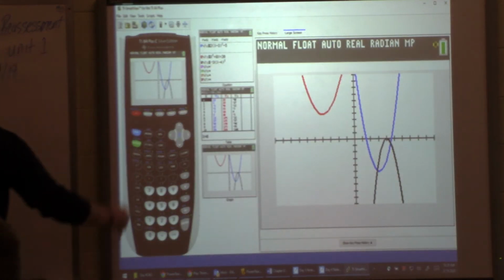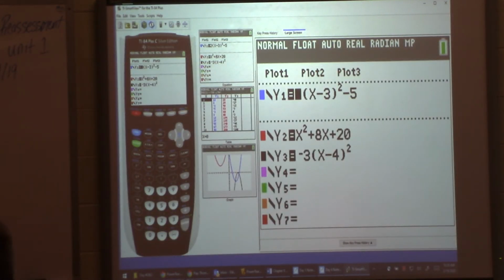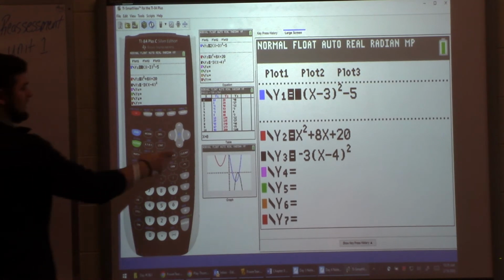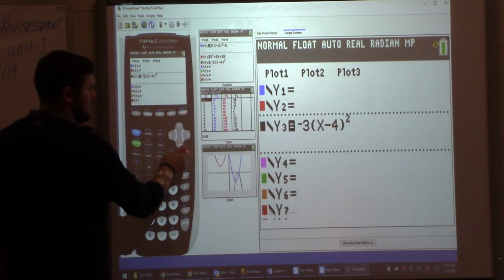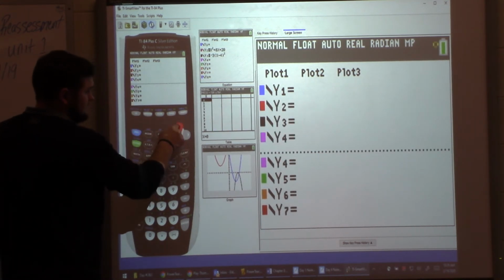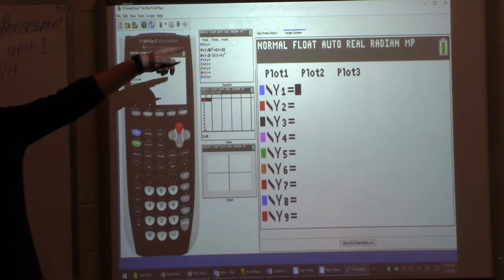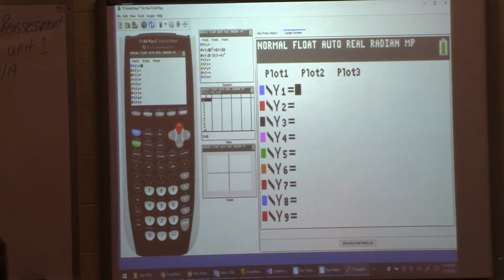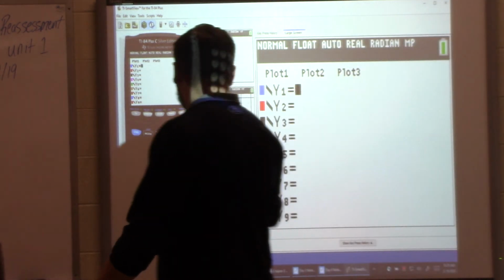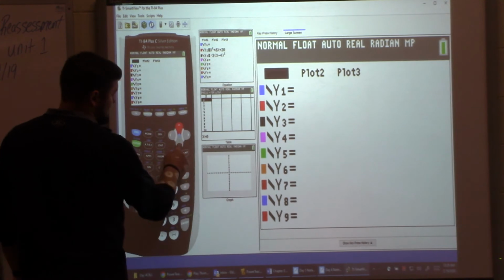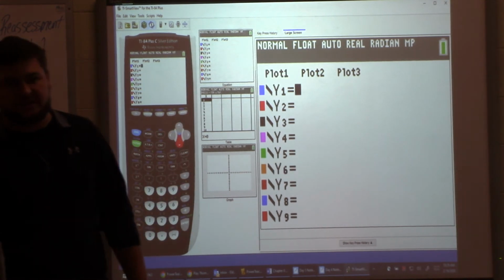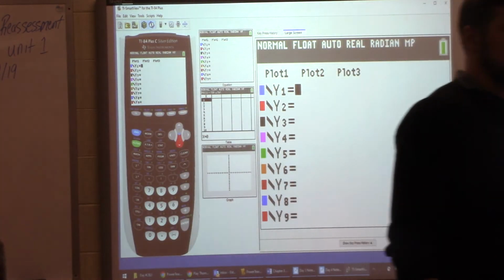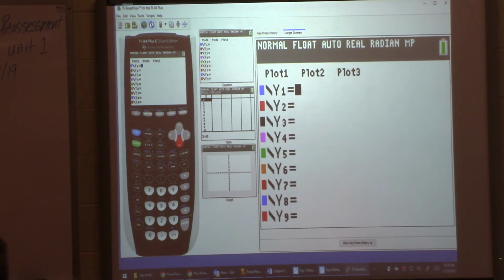So, what you need to do is go to your y equals, please. Go into your y equals. Clear everything out if there's anything in there. And the other thing you do, look at your plots on top. Are any of them highlighted? Because these are the last unit. What you need to do is go up to that plot, hit enter, and go back down and make sure it's unhighlighted, or you get errors. Y equals, top left button on your calculator.